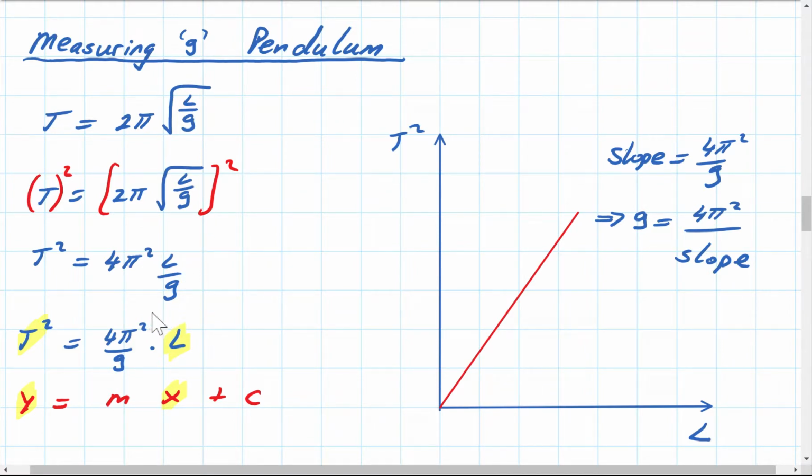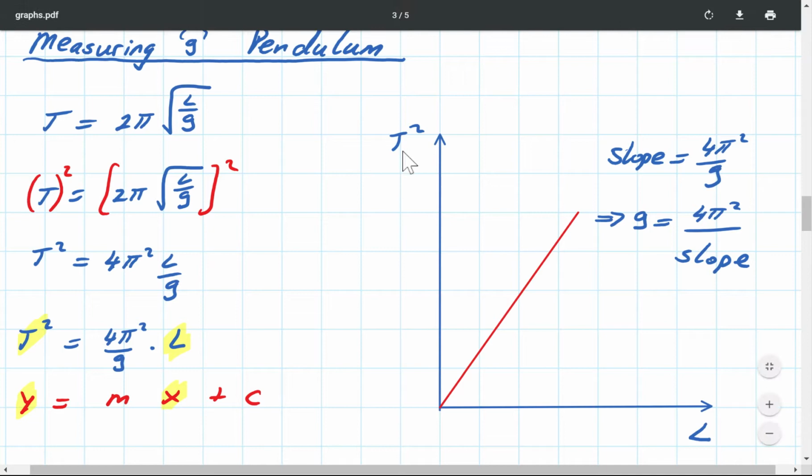Yet again, separate out the constant part. So that g is a constant that never changes. So move it over under the 4 pi squared, because they're constant as well. Now this whole part here is a constant, and the variable is on its own. And now it corresponds more easily to our format y equals mx plus c yet again. So L corresponds to the x-axis, and T squared, be careful again with the squared, is the y-axis. The y-axis is T squared versus L.